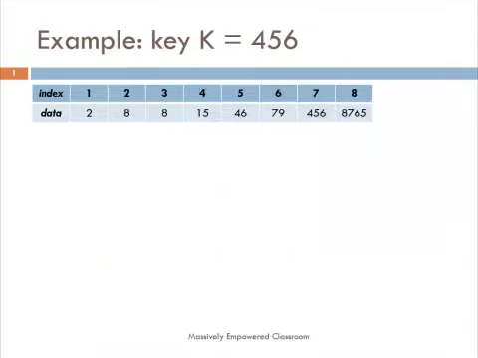Let us work out an example of looking for a key in an array. So here we have an array of 8 elements. They are numbered 1 to 8. You will notice that it is slightly different from the array indices we were using in earlier lessons. That is because of a small difference between the two textbooks that you have.